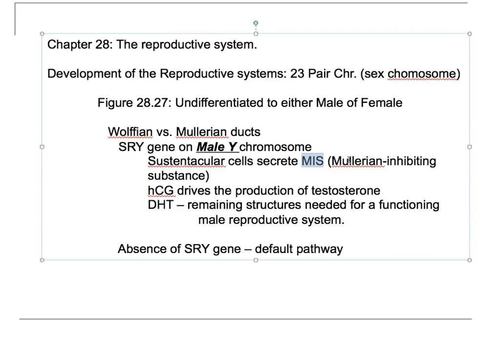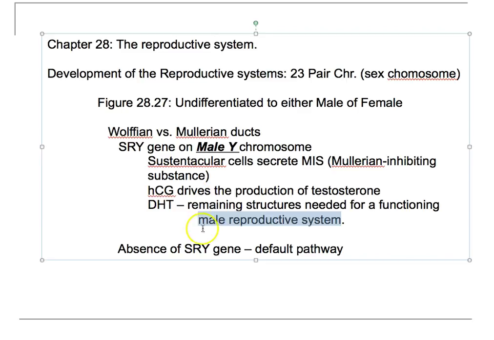And that's what's going to cause the system to physically change its structure and location such that you're going to drive the production of HCG, which is going to make in utero a small amount of testosterone in the shape of DHT, dihydrotestosterone, and that's going to cause the actual structure and function development of the male reproductive system. And this happens beginning in utero, so we are talking in the gestational period before birth.